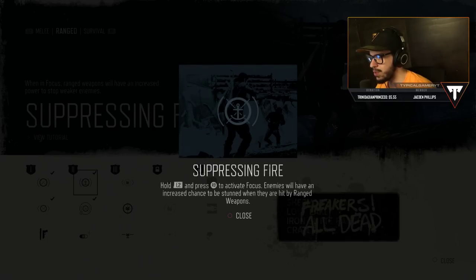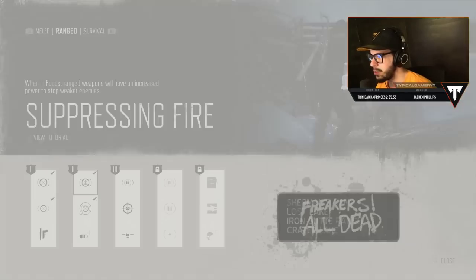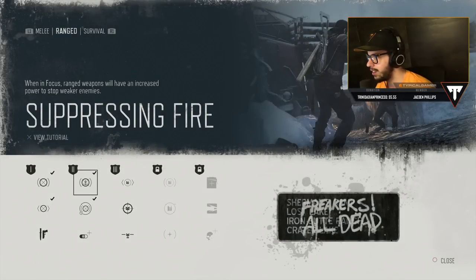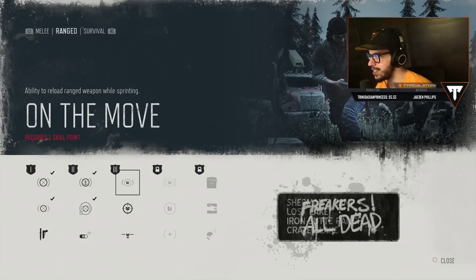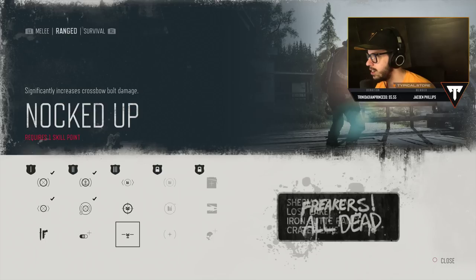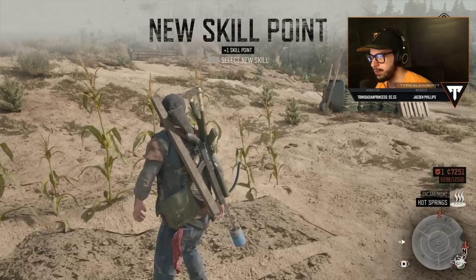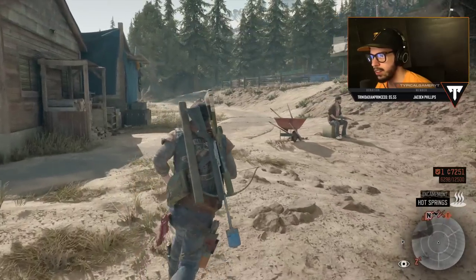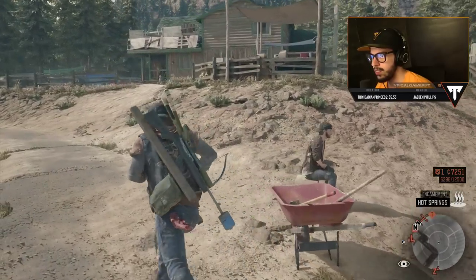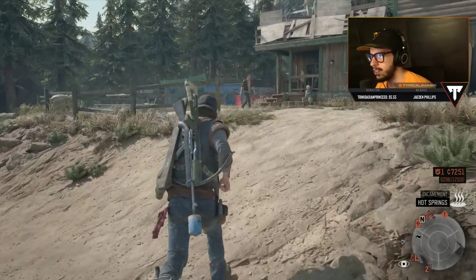Oh, enemies will have an increased chance to be stunned when they are hit by ranged weapons. All right, not exactly what I thought, but... It says increased power to stop weaker enemies, and the other thing said something differently, which is a bit weird. I kind of want to do Knocked Up. Significantly increases crossbow bolt damage. I feel like that would be a good one. All right. They're overworking my girl here.